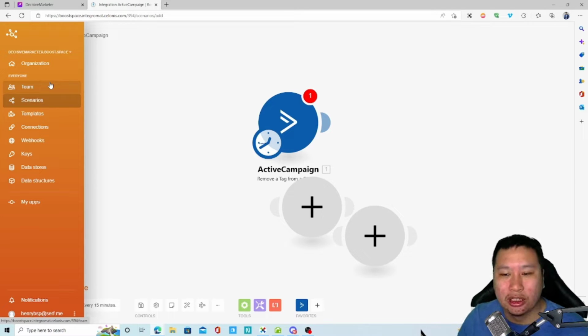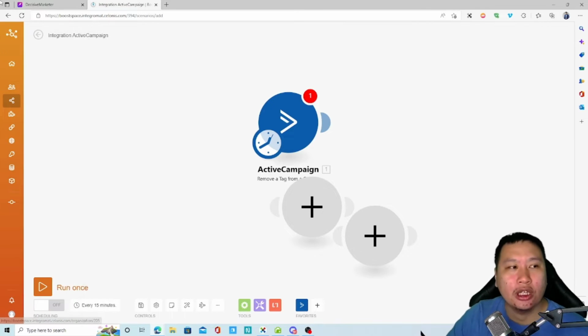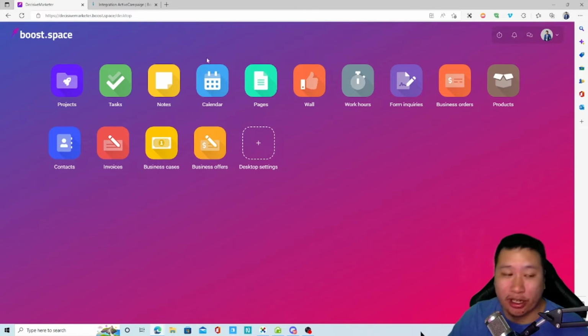Technically you're meant to use Integromat for the internal purposes of connecting Boost.space apps to your other apps, but you can also use it to connect two apps that are non-Boost.space together if you want to, because it still works.